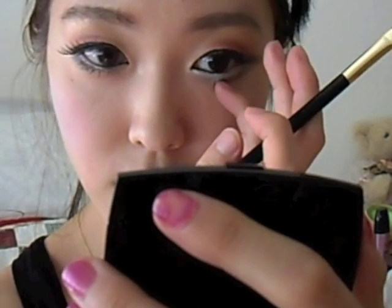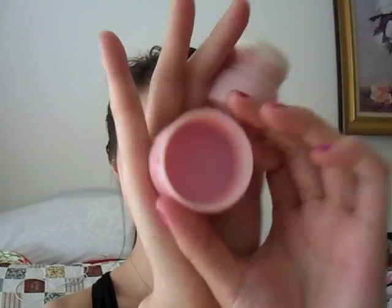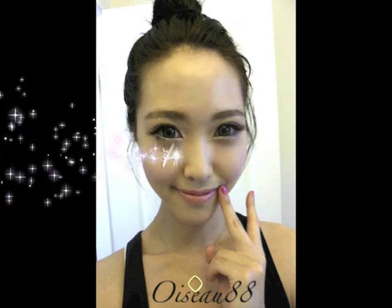Blending it out as naturally as possible — you can take a cleaning wipe and clean away the messy edges if you like. For a final touch I'm taking MAC All That Glitters and putting it right below everything as well as on the brow bone, just making it a little bit more peachy. Then I am putting mascara on my lower lashes as a final touch for my eyes. Now I'm putting on some grey contacts from PinkyParadise.com — it's called Princess Mimi Sesame Grey. For cheeks I'm applying a very baby pink blusher, and for lips I'm using Etude House baby pink lipstick.